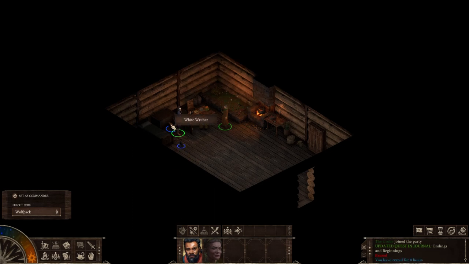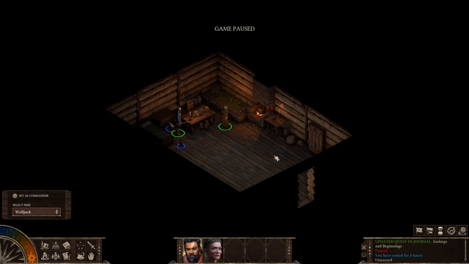Okay, so now we're all one big party together, right? And I've selected all of them, and now we need to get past the beastie. I'll crush him.